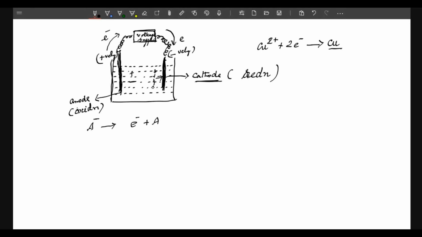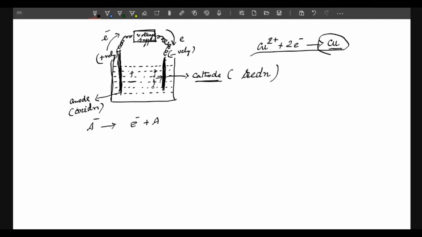The process of converting a cation into a metal and the anion into a neutral species, thus a chemical reaction, is said to be taking place by the passage of electricity. This process is called electrolysis. Whenever a reaction is initiated by water, by its ions H plus and OH minus, we call this hydrolysis. Here, making use of the electron, the reactions are initiated, therefore it is called electrolysis. Here the electron is acting as one of the reagents.